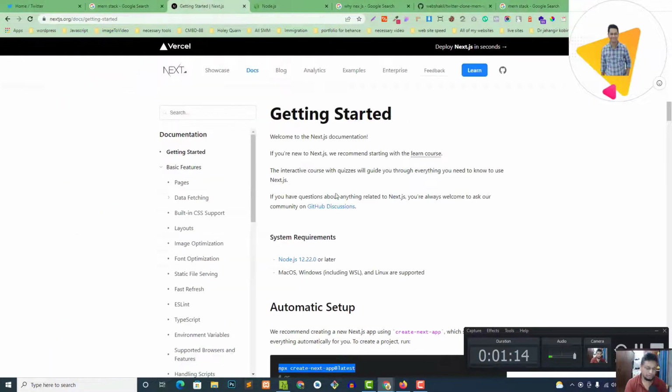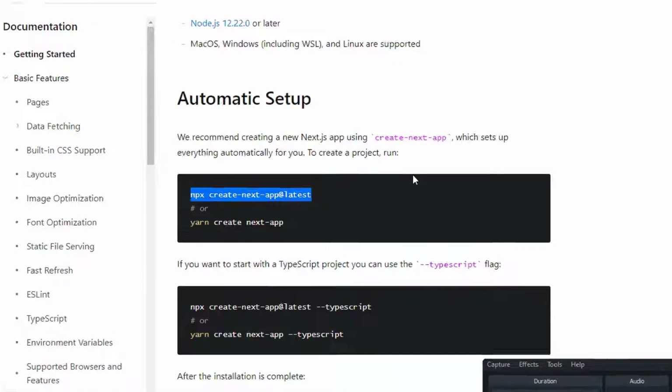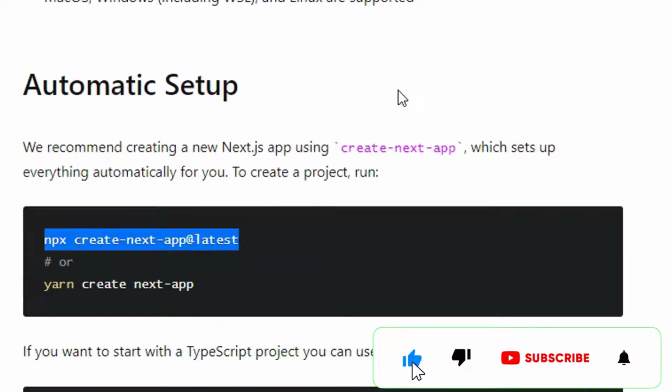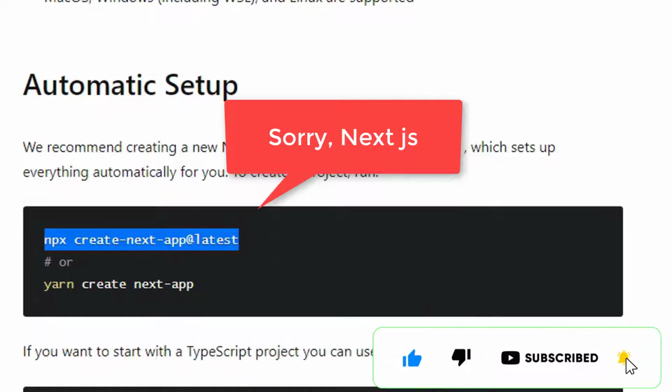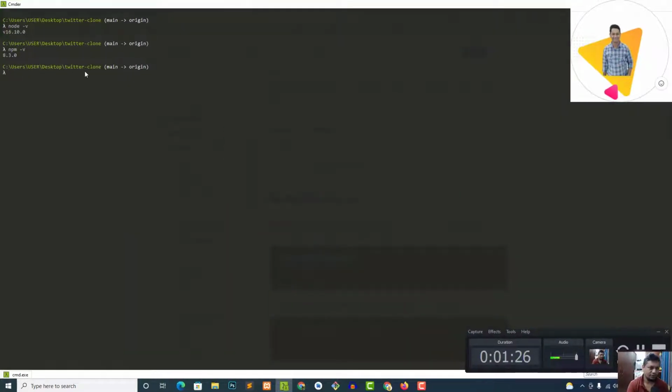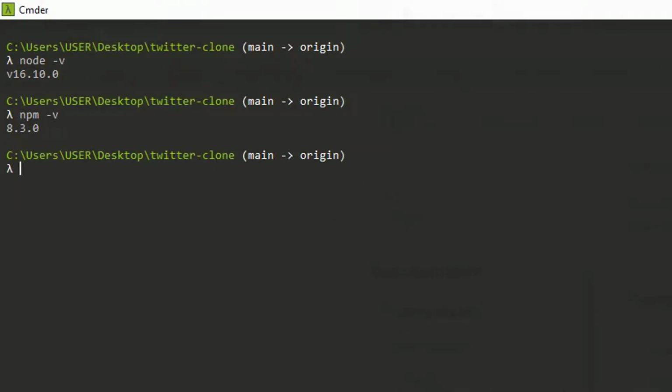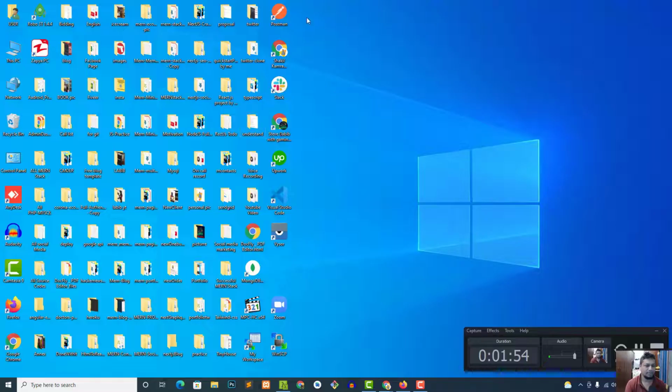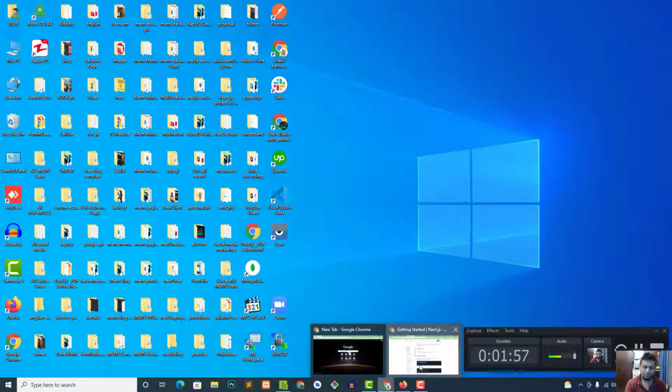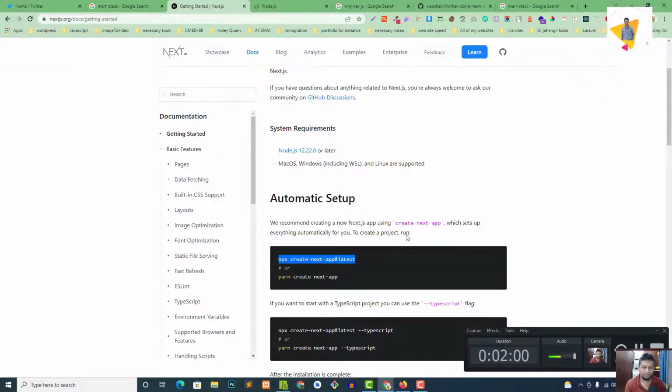So first of all, we are going to install Node.js. You know, Next.js is a React.js framework, and it will give you an SEO boost. Okay, so I have already created a folder, Twitter clone, and connected it with GitHub. As you know, we have two sides, server side and client side. First we are working on the client side, but some people start from the backend and test the APIs through Postman. To save time, I am going to start from the front end, from Next.js.